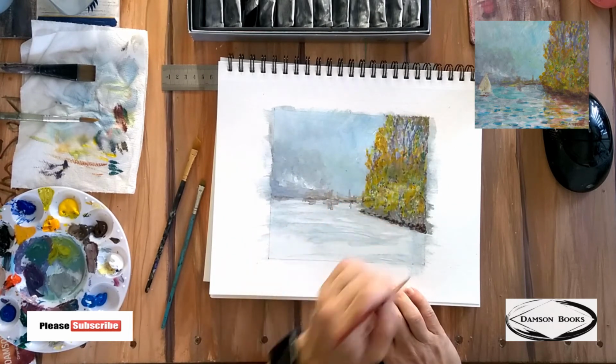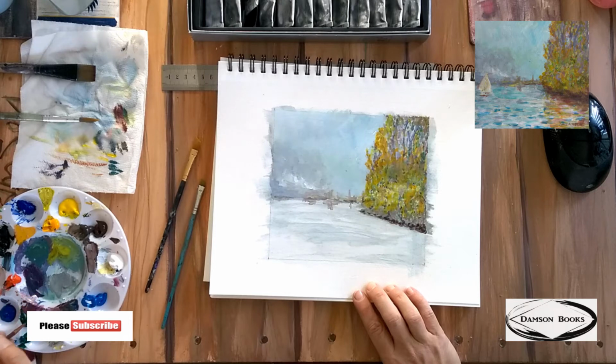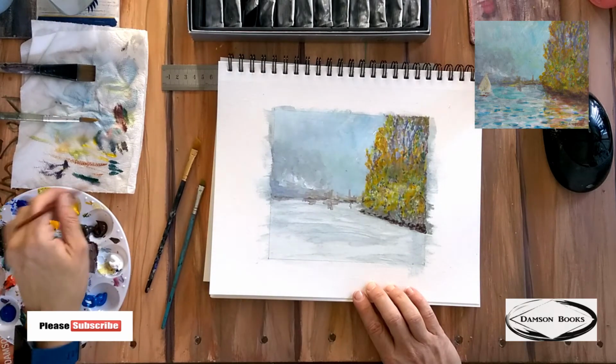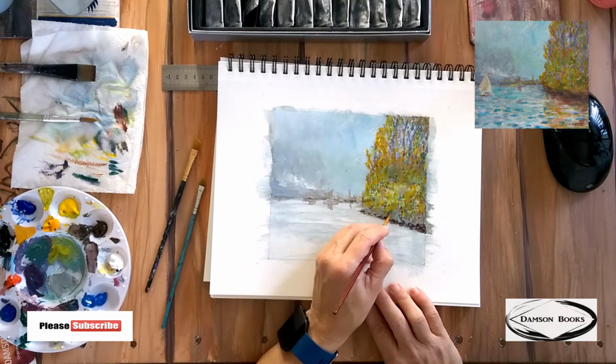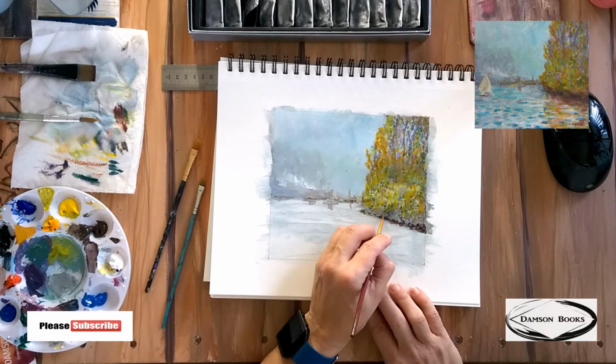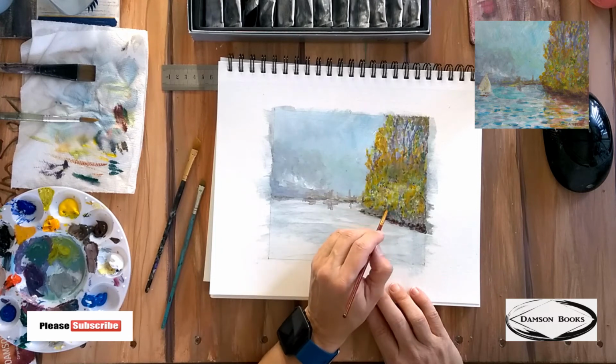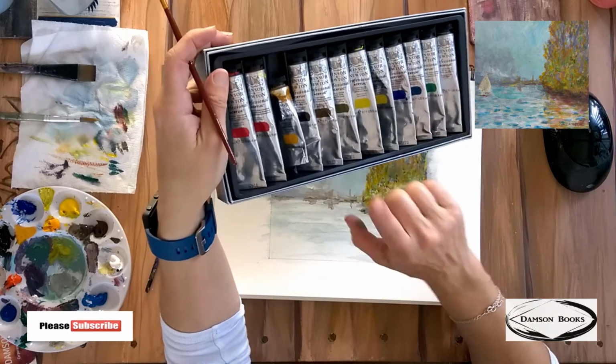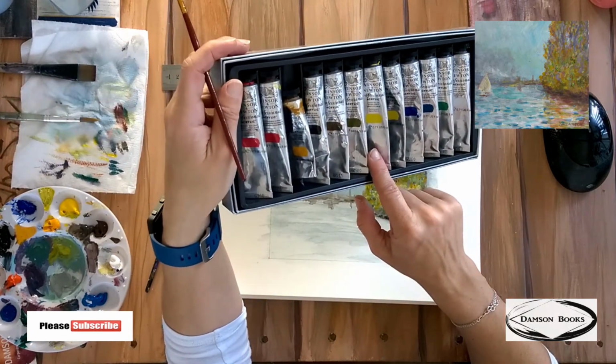And I will go a little bit darker green, but again, I'm taking the color, but I'm wiping it so it's not super strong color. And I'm gonna apply. This is the set that I have been using for now for 4 months.